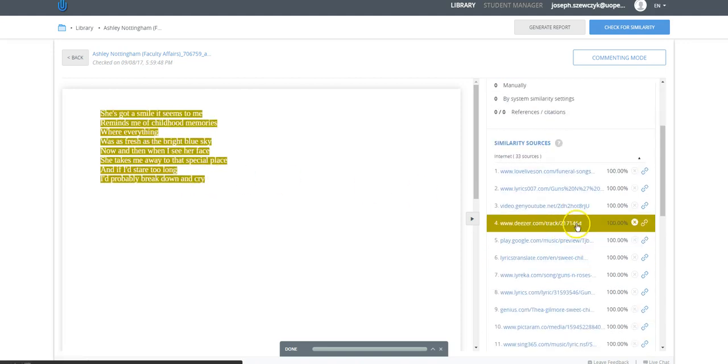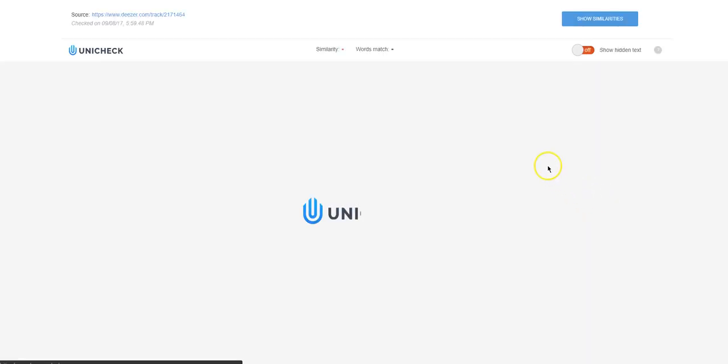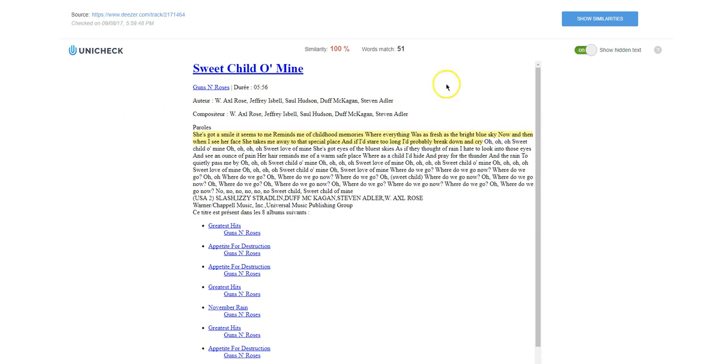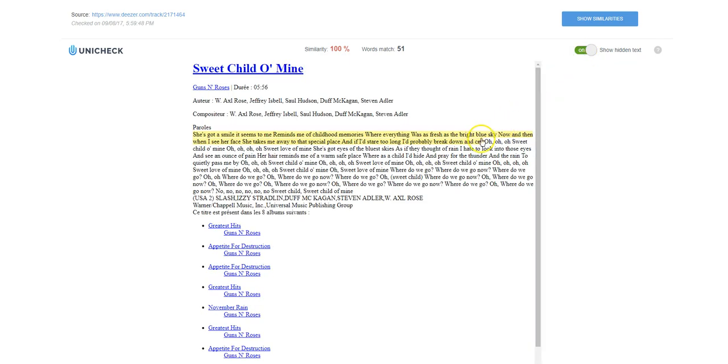And it's Deezer, whatever this is. View original source, why not? And it takes us to the original source, and it's going to take a second or two. Don't be impatient, because you want to double check just in case you have a question like, oh man, this doesn't look like a word for word document, but maybe it is. It's okay to check on it. And we see it. I had to show hidden text, by the way. Because I had hidden text off and it didn't pop anything up, so I put hidden text on, bam, it pops up. And sure enough, word for word, right? 100% match. Easy case of plagiarism.